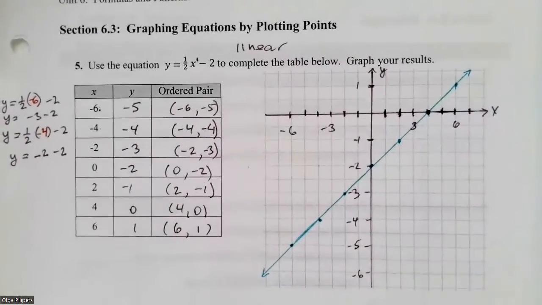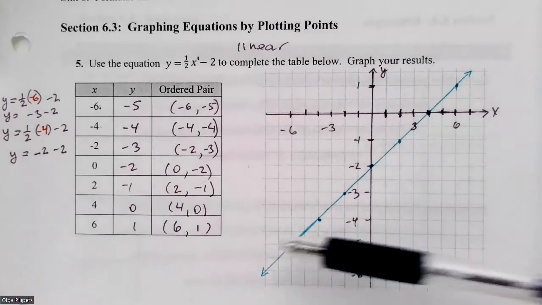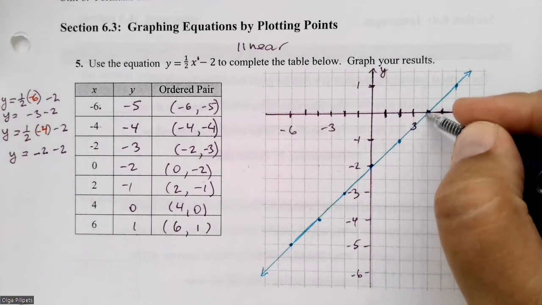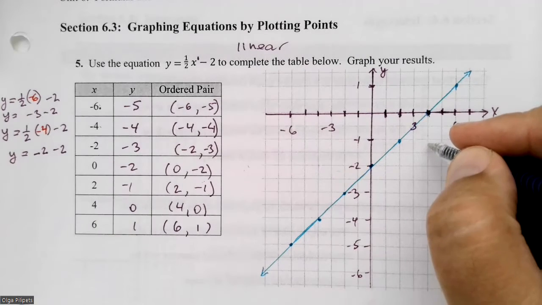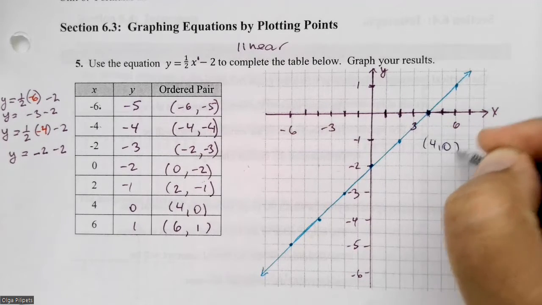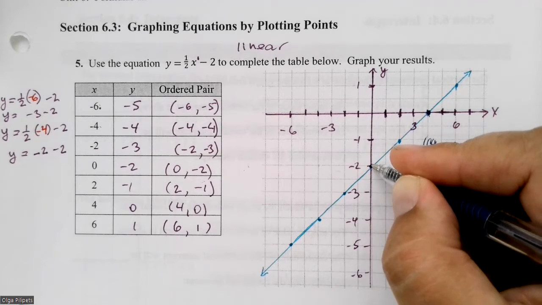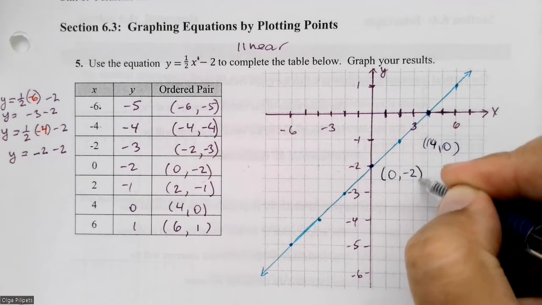Okay, so I want to show you the graph that we made in the previous section. So this is the line, right? And we had two intercepts here. One intercept is our x-intercept, and that has coordinates (4, 0). And the second point right here, which is our y-intercept, has coordinates (0, -2).